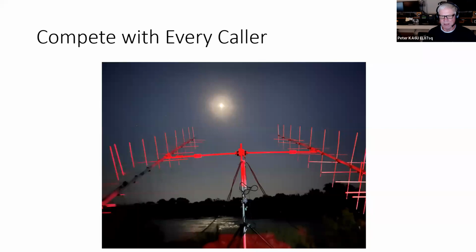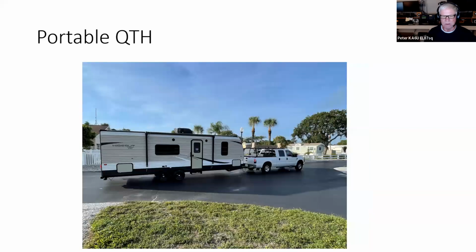And one thing I found is whenever I can find a boat launch ramp, it's a fantastic place to do an activation. They're normally open 24 hours. If they're on the water, particularly on the ocean, there usually aren't a lot of tall trees around. You can run generators and no one complains. And there are really very few rules. So boat ramps and national forests are my two favorite operating locations for similar reasons.